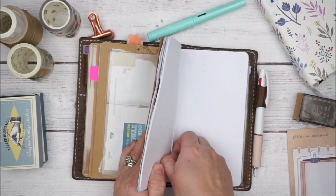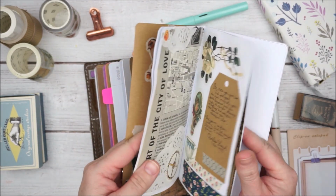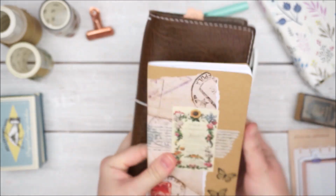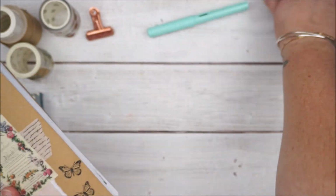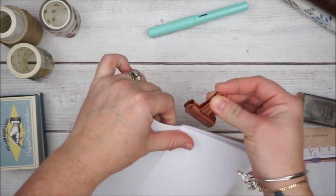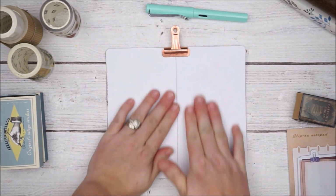I do have an insert inside that I use for positive quotes or affirmations or music lyrics, anything that inspires me. So that's what I decided I would like to use again today. I'm thinking about moving to a narrow size so that I have a little bit more room, but this will do today. So let's get started.